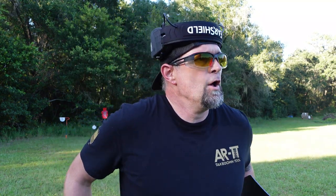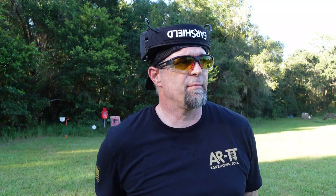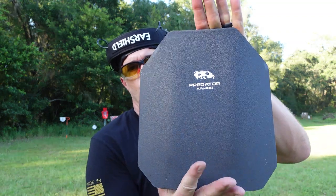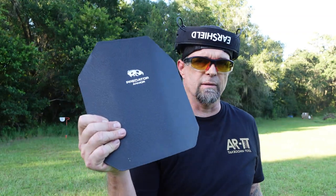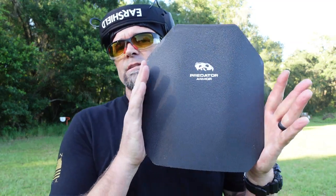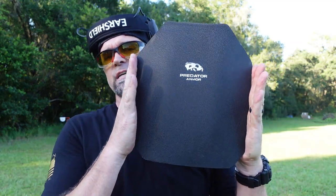What's up guys, this is Drop It Like Scott. I've been on a thread on Instagram regarding a piece of body armor that a lot of people are doubting. They're saying it might stop pistol calibers, but some people have said it will definitely not stop armor-penetrating rounds, AR rounds, or defensive rounds. It is this piece of steel body armor from Predator Body Armor. This is one I personally bought — not sent to me by them.